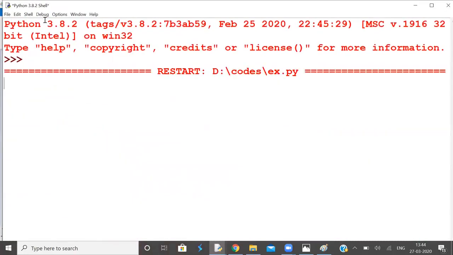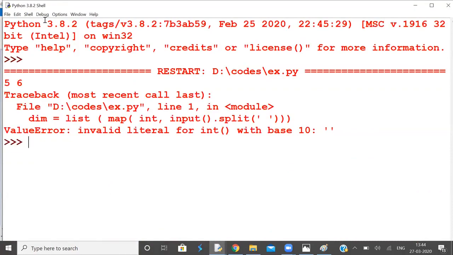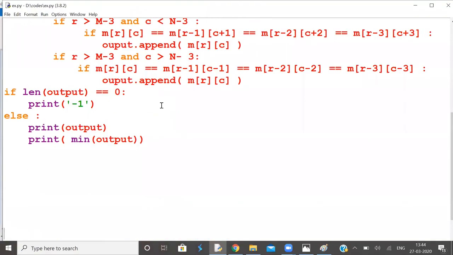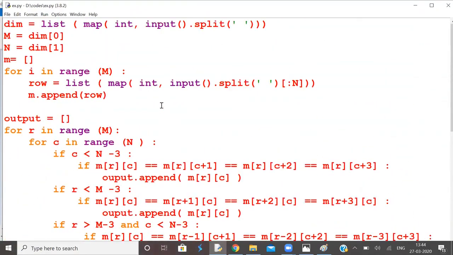So 5 rows, 6 columns, invalid literal for input, or dot split. List map. Okay, let us do it again.